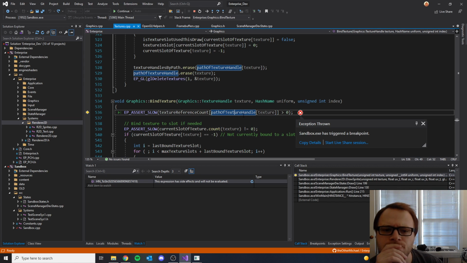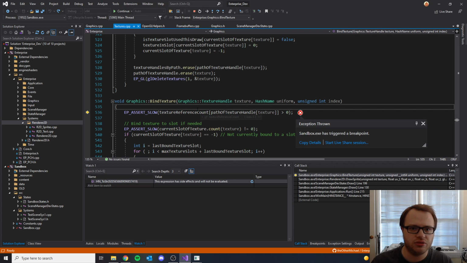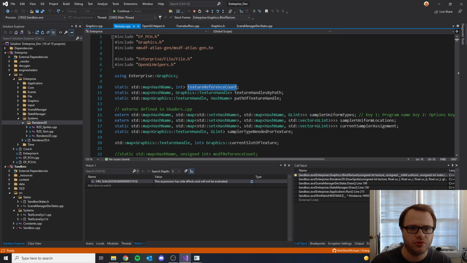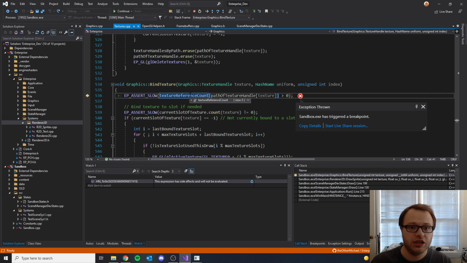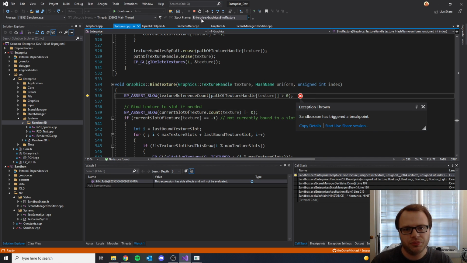So what we'll need to do, instead of doing a texture reference count based on the file path, one way to handle this would be to extern the texture reference count, and then in the Framebuffer file directly add references.